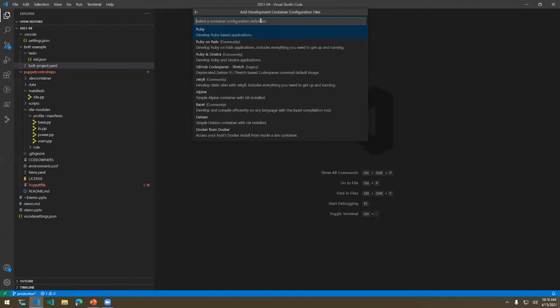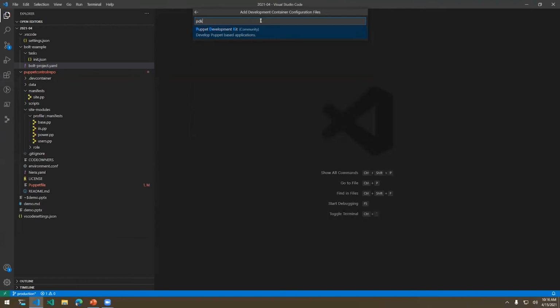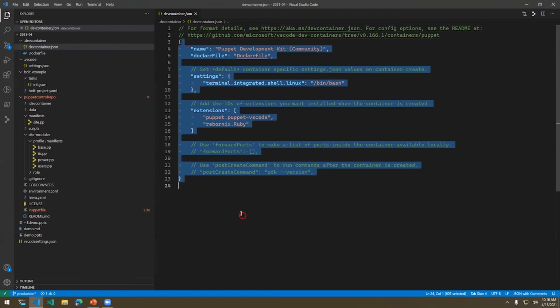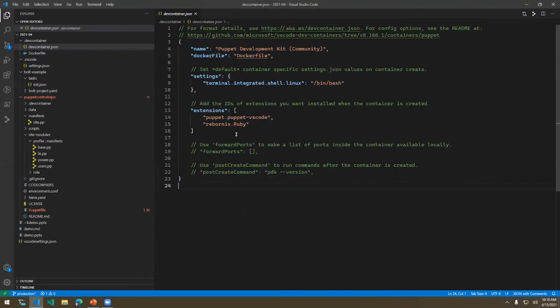And then these are all pre-canned Docker container files, but we have one for the development kit here. So if we click on that, it automatically adds another configuration file for us. We can copy paste the settings that we have in our settings and put them inside of this so that when we start containers, we have the same settings for those containers.